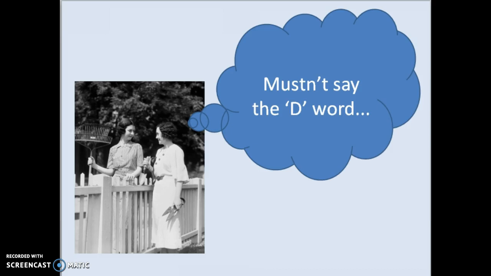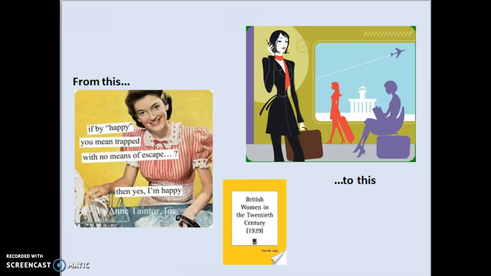The 3rd, are we up to the 3rd, 4th? Whatever. Mustn't say the D word. In the past it was frowned upon, whereas now there is this thing called a decline in stigma. Stigma is shame or a negative label attached to a thing or to a person, and nowadays there is no real negative stigma against people that have got divorced. So there is definitely a change in attitudes. It has become more socially acceptable to get divorced nowadays.